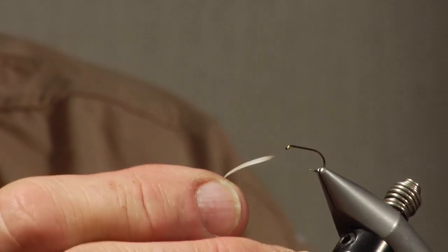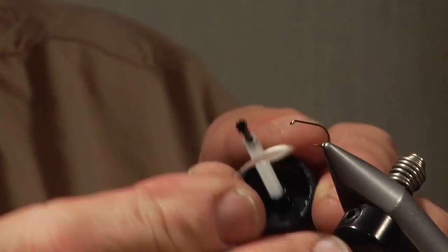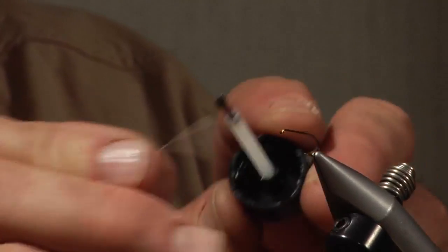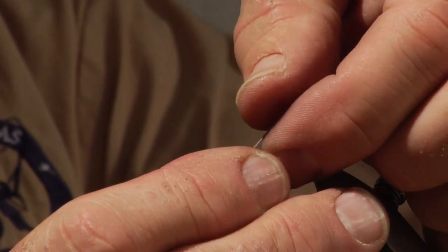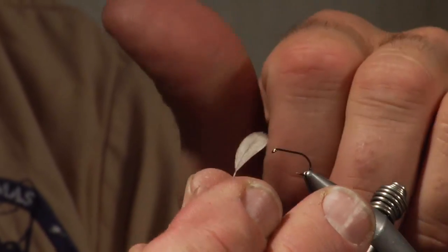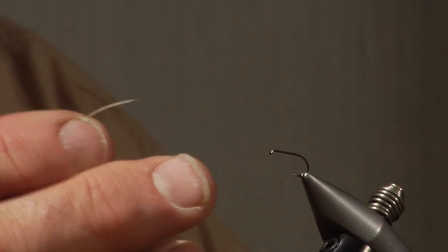Okay, to finish off my wing preparation, I'm going to take one of the flexible type cements with these 2 feathers lined up, and I'm going to coat this for just a second with one of the flexible materials. This happens to be a Loon product, but anything will work. And as it starts to dry just a little bit, I'm going to pull this very gently and make this into a little bit of a teardrop shape. This feather doesn't have to move very far to become a nice little teardrop. Do it like that, set it aside and let it dry while you do the rest of the fly.